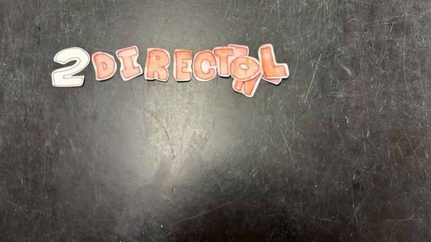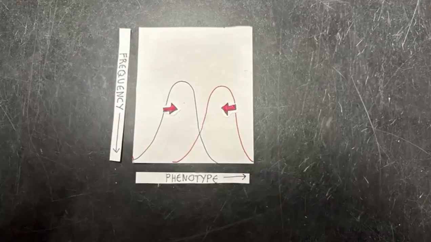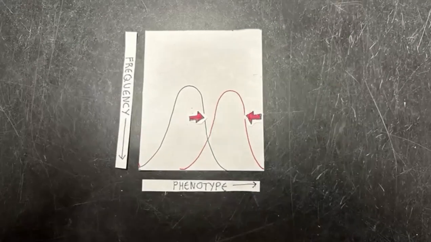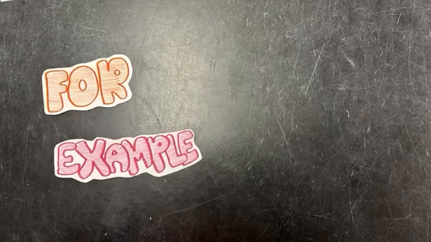Next, we can move on to directional selection. In this type, the highest frequency is seen in the graph to move from one phenotype to the other. This is a result of one extreme of the trait distribution experiencing selection against it, creating a shift towards the other extreme. For this example, we can use giraffes.